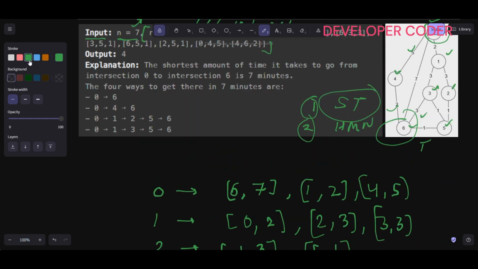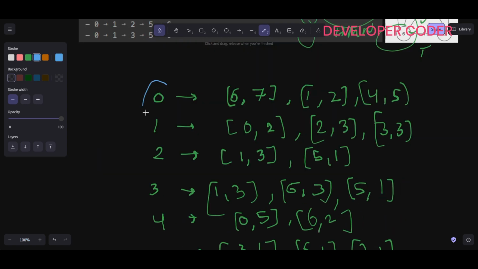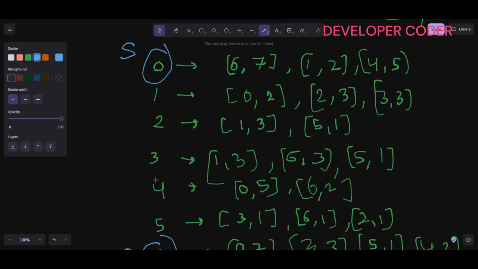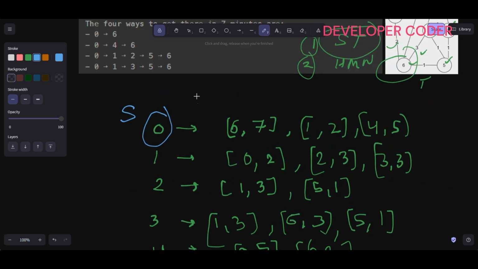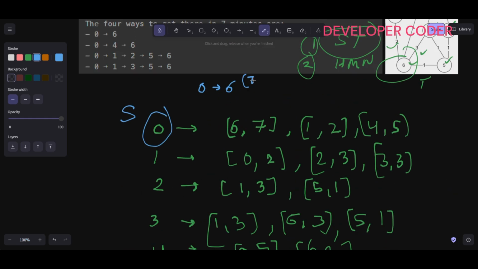Now after that you want to move from this source. This is my source, and you want to reach here to my destination. So can you do one thing here? Can you apply DFS here? First tell me, can you apply DFS? For DFS, what you are going to do? First you move to 0, and then from 0 you pick the neighbor 6, and from this neighbor 6 you reach the destination. So you will take one value, 7.